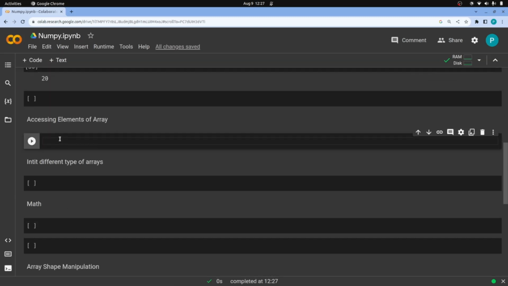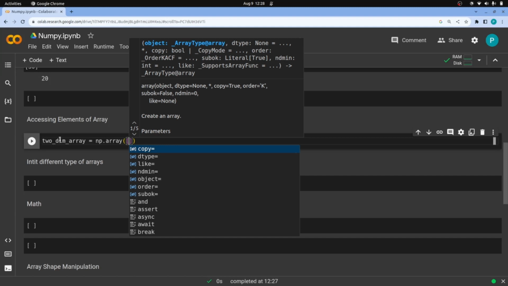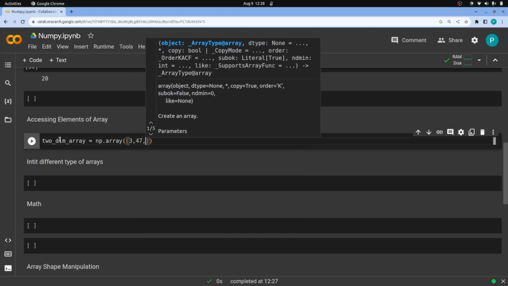So how can we access the elements of an array? Let's define a 2-dimensional array, for example. Let's define that 2-dimensional array using np.array. Let's create a little bit longer one now: 3, 4, 7.